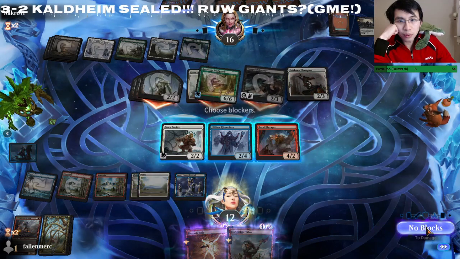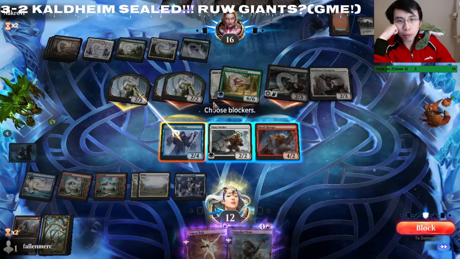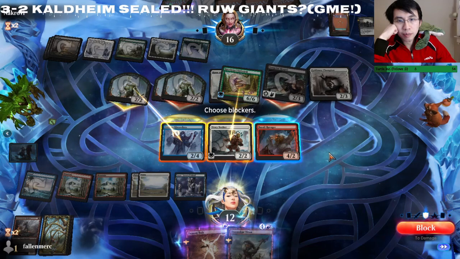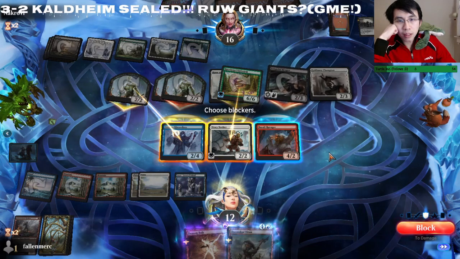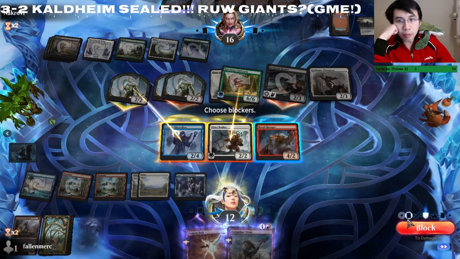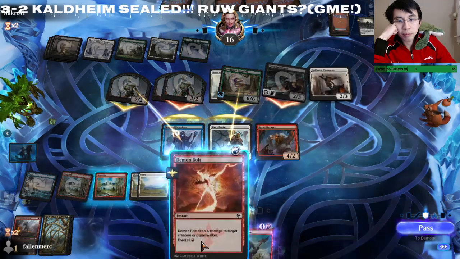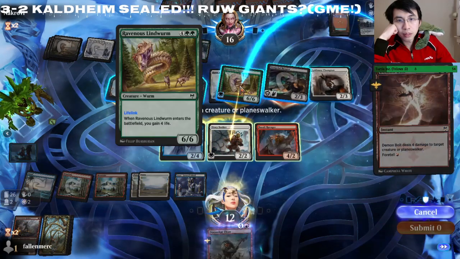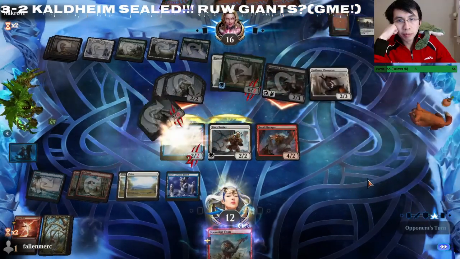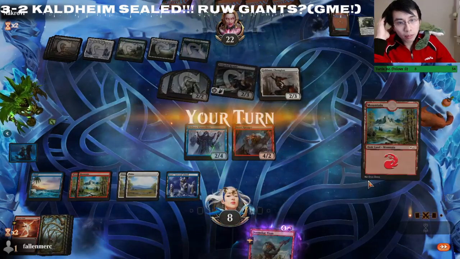Okay, so we want to do 2 damage to the worm. So what we can do here is block that guy, block this guy, and Demon Bolt the Lindworm. Four damage to the Lindworm. We are running Perilously Close.